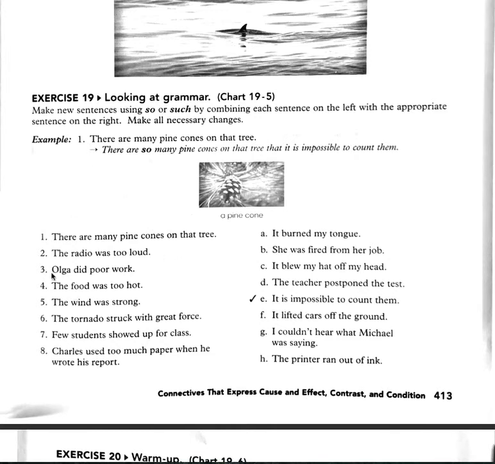So, number 1 is done for us. There are so many pine cones on that tree, and we're going to match it with letter E. There are so many pine cones on that tree that it is impossible to count them. Okay? Because you say, there are many pine cones. So you say, oh, here's an expression of quantity, so I'm going to use so. There are so many pine cones on that tree. Okay?